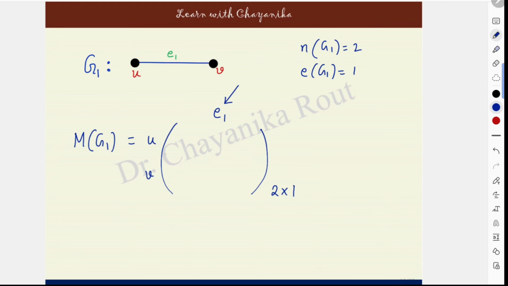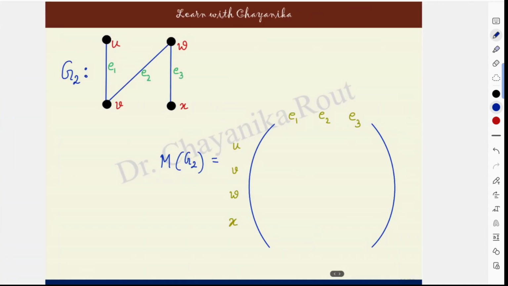Then among the rows of the matrix, you search for those rows corresponding to the end vertices of E1, that is u and v. Here I have only those two rows, and for each of those two rows corresponding to the two vertices, I will just put a 1. So basically the idea is, you come to a column in the incidence matrix that will correspond to an edge. Go to the graph and see which two vertices that particular edge has as end vertices. Corresponding to those end vertices, the rows that you have in your incidence matrix, just put a 1 for those particular rows and all the remaining would be 0. Let's go through some other examples to clear it out.